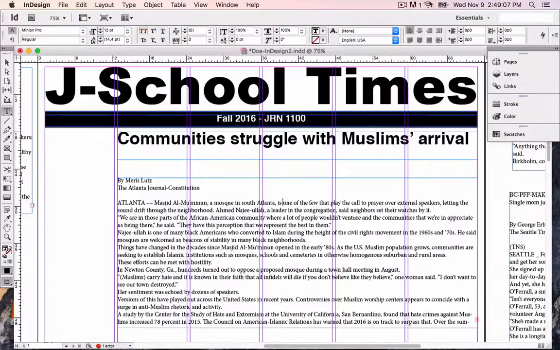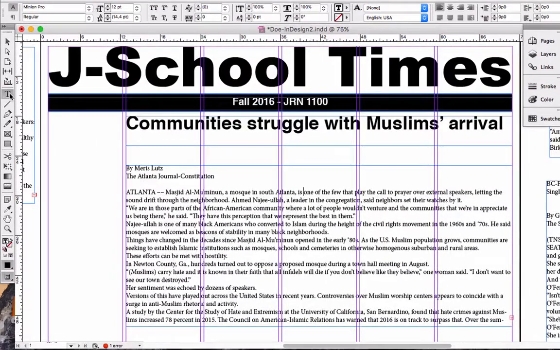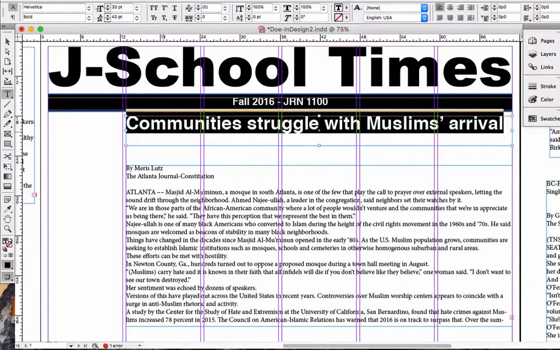Now I will zoom in and focus on my headline. I'm going to click inside of the text box for the headline and choose Command A to select the text. If you look closely at the headline, and this is something you should take notice of for your primary story, the headline doesn't stretch to the actual end of this text box, and I do not need to center it, so that means that's something I need to work on.